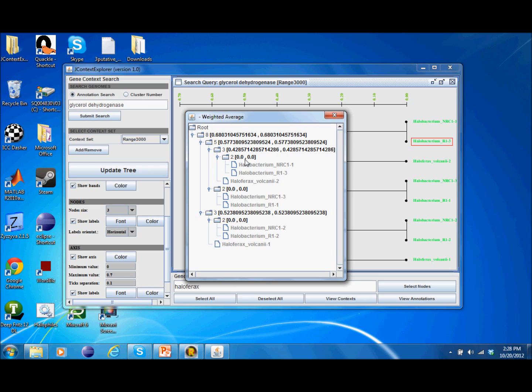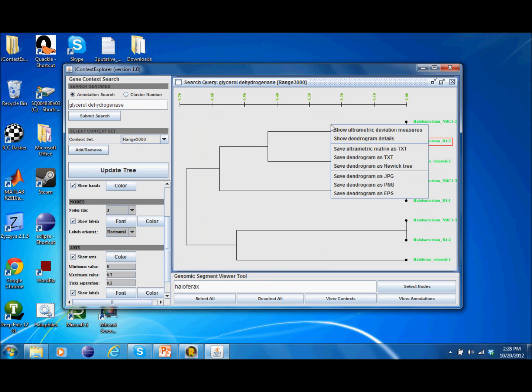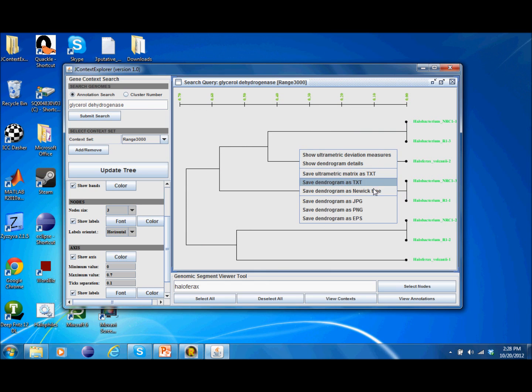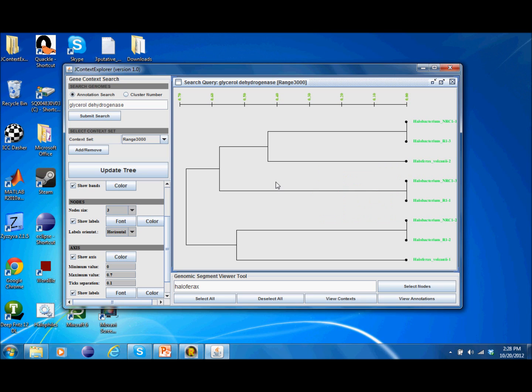And once again, there's an explanation of what this means in the original multi-dendrograms package user manual. And you can save this data as a text file, either as a matrix or as a Newick tree. And once again, you can export the image that you see as a JPG, PNG, or EPS file.